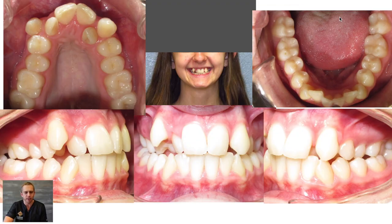Let's jump in and show you this patient. This patient had a crossbite — both an anterior crossbite, which is a crossbite with the front teeth. You can see this tooth here is stuck behind the front ones. She also had a posterior crossbite, meaning the back teeth were in crossbite. You can see her upper arch is too narrow compared to the lower arch. In this video, we're going to show you how we fixed both her anterior and posterior crossbite.